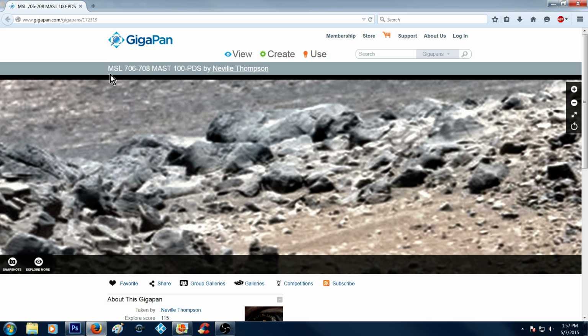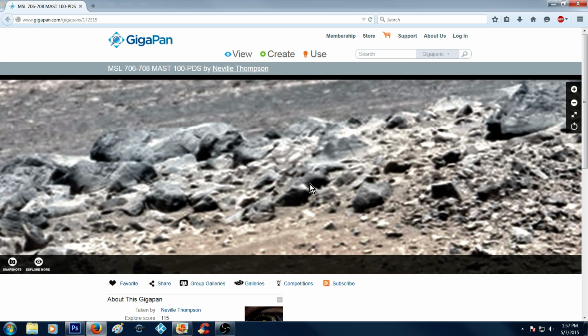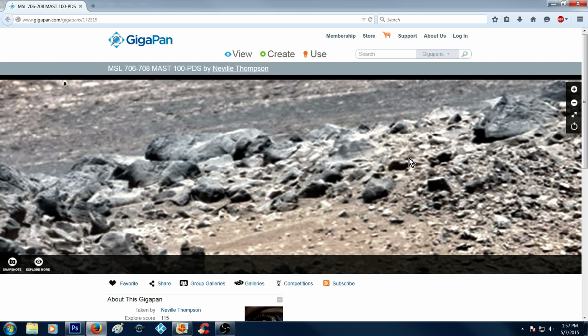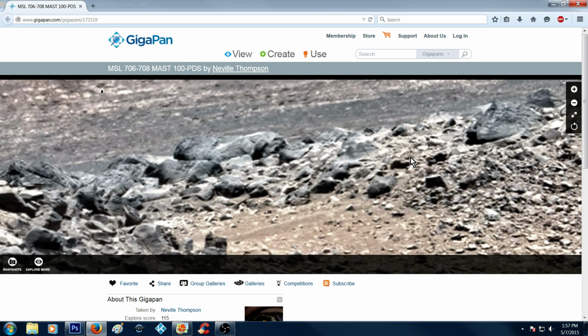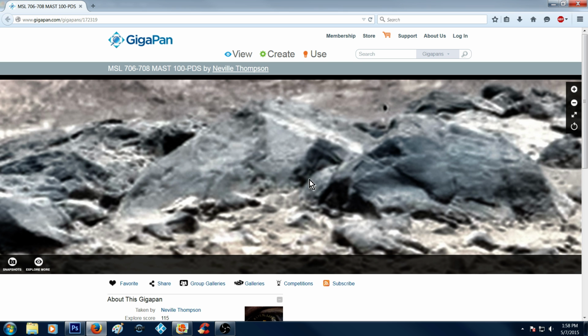And I believe that, yeah, the MSL, it's from Sol 706 to 708. And again, like I said, over the course of one day, the rover will take several X amount of pictures, depending on how many they want to take. So, yeah. Let me see if I can find another real wild-looking picture here, and then I'll get to that rock there. But I mean, check this out. Here's a good example. What does that? Look at this. This half of whatever this is.